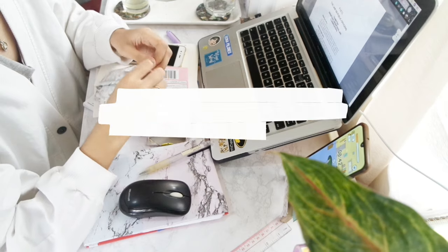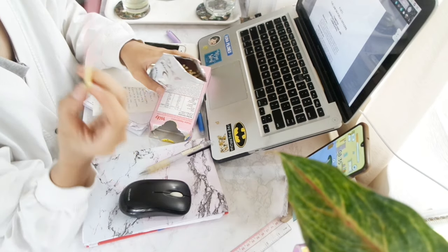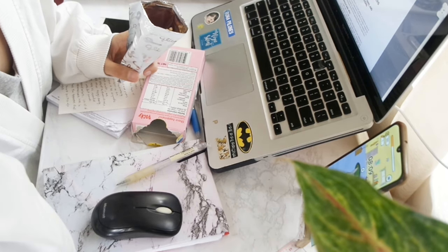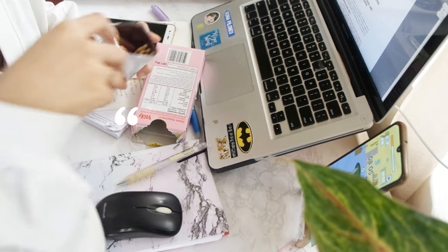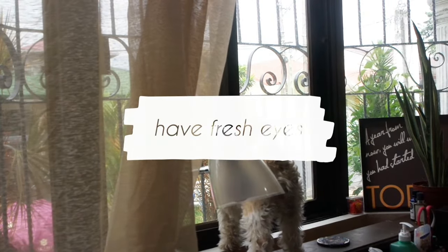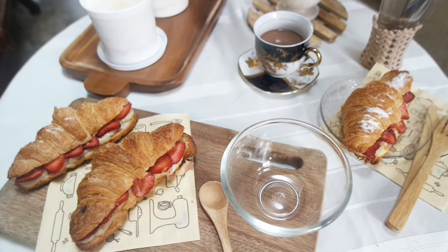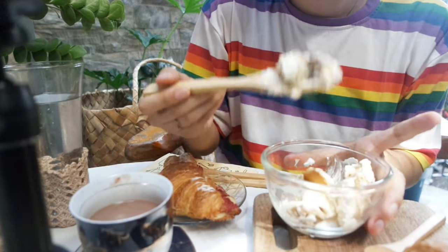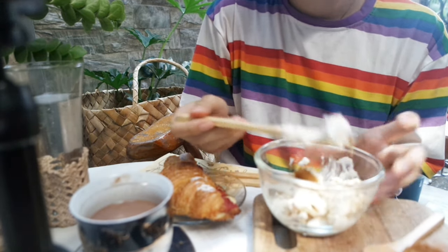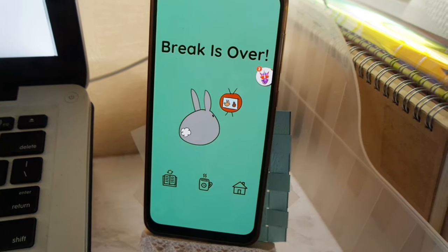Speaking of study breaks — tip number six: have a study break. Sitting down for hours on end without a break can lead to a slump and prove to be unproductive. Take a short break in between work and study sessions. I say short because having study breaks longer than 20 minutes leads me to lose my momentum and distracts me, leading me to pursue other interests. Sub-tip: have fresh eyes. When you take a break, try to go out of the room or area for a change of view. After being cooped up and narrowing your attention to your laptop or book, a change in scenery will refresh your mind. Whenever I go back to the room, I always feel like it's a new day or a new task. The break should be long enough to remove the strain from your eyes and body but short enough not to ruin your flow.